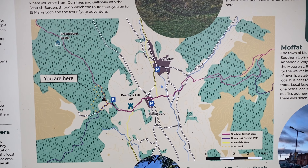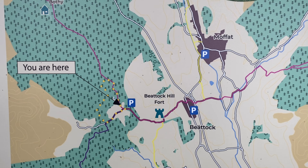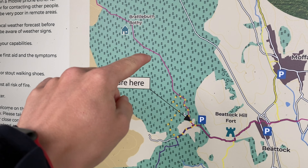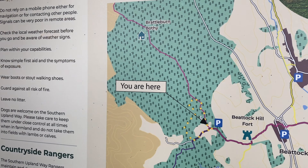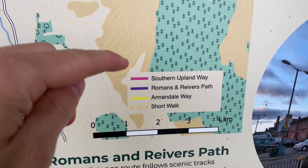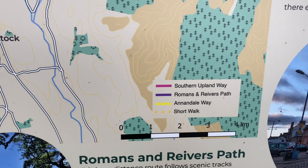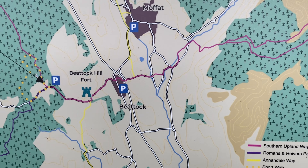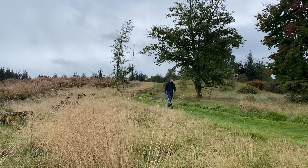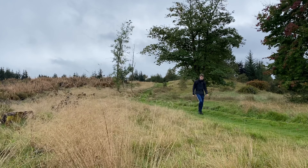Here's a map of where we're going. We are right here and I'm just following this trail in amongst the trees all the way up to Brattleburn Bothy — I think it's about six kilometres. As you can see it shows the paths for the Southern Upland Way and the Annandale Way, which is another long distance route. Since this is part of both routes, all the paths are really well signposted, so it's pretty much impossible to get lost. I'm also following a really well-made, well-maintained track right now.